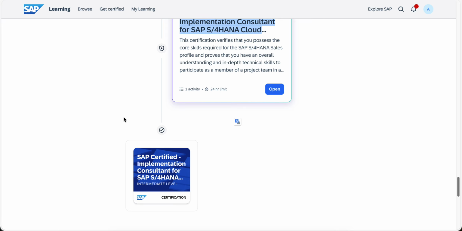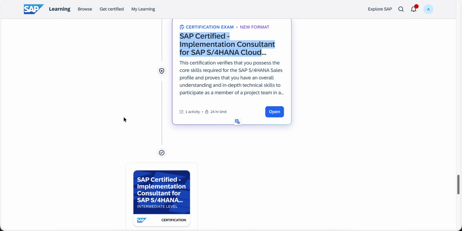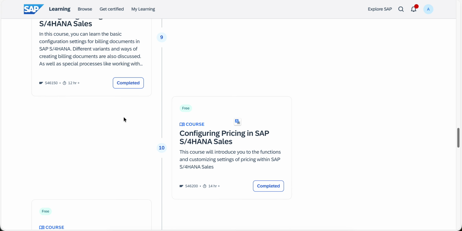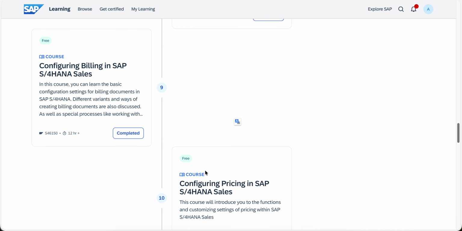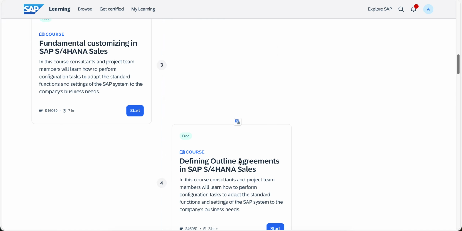I'm doing well in the projects, but I'm still doing the certification in parallel to close all the gaps, because in the project I was always assigned to a couple of topics, in delivery or in billing, but not in pricing procedure, not in maintaining condition types, not in maintaining condition records, maybe not in maintaining sales order types.